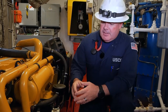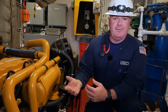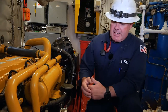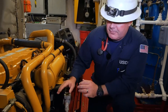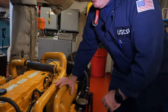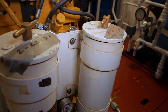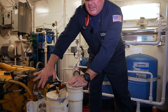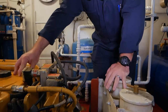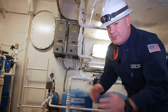An important thing to note is that on some engines you will find discoloration on the paint from fuel from previous leaks. That's okay if it's still there but dry — it just indicates they may have had a leak at some point and did some maintenance. We want to make sure we're not leaking any fuel currently. From the fuel pump, we trace any fuel hoses or fuel lines, making sure nothing's chafing and there are no leaks. We have our primary fuel filters and fuel water separators, which is the first stage in fuel separation from the tanks, then to our primary filter. All fuel lines from the fuel pump are internal, hidden under the valve cover — so we just need to make sure there's no fuel or major oil leaks around the valve cover itself.